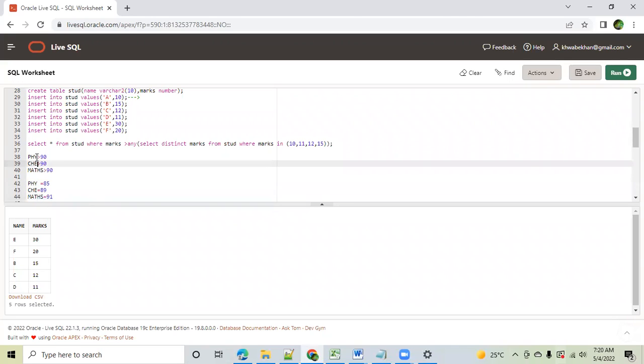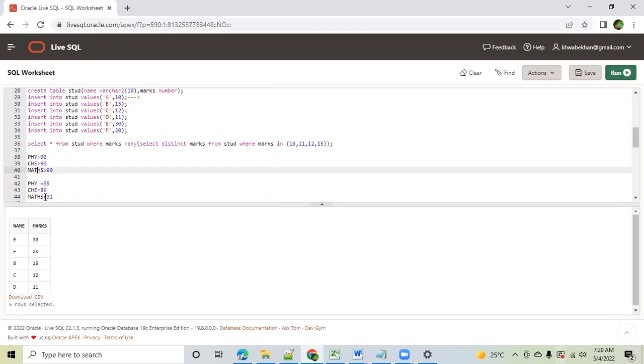See, this is the OR condition I mentioned. Either in physics greater than 90, or in chemistry greater than 90, or in maths greater than 90. I'm not telling you this is an AND condition. I'm telling you if any of these conditions is fulfilled, he will get admission. So here in maths, he has scored 91. This condition is fulfilled, right? He will get admission. Got it? So here you have to compare with any of these.